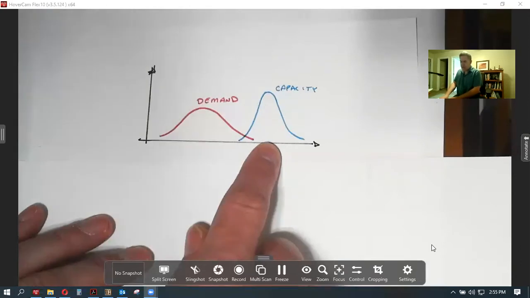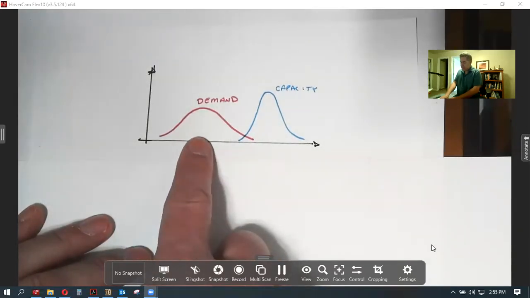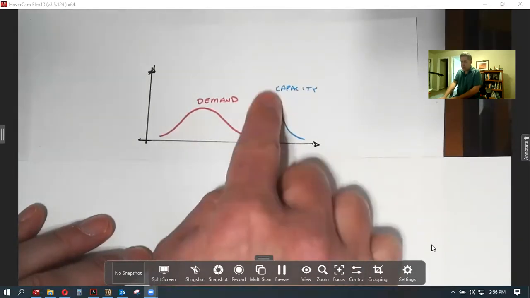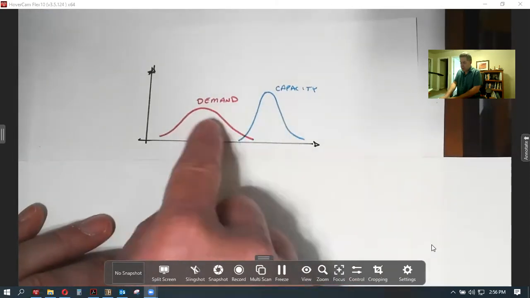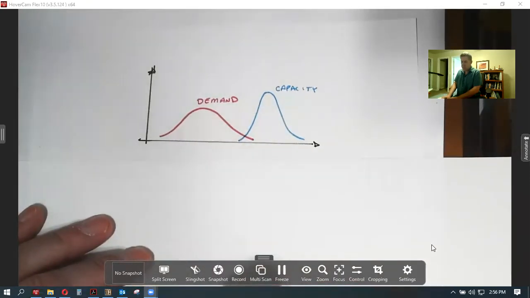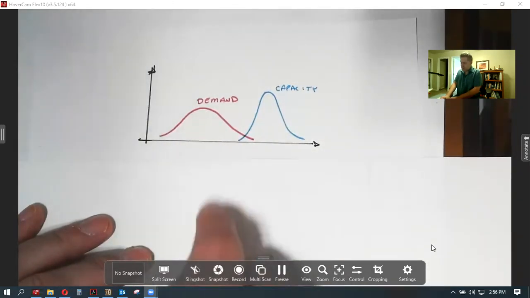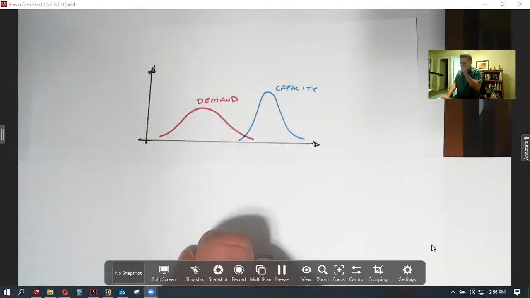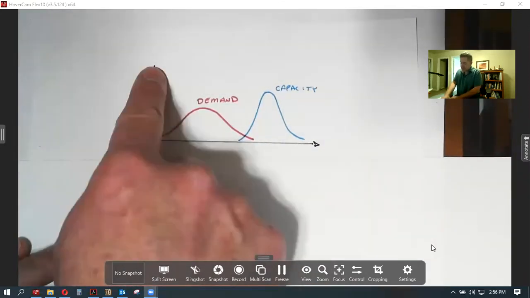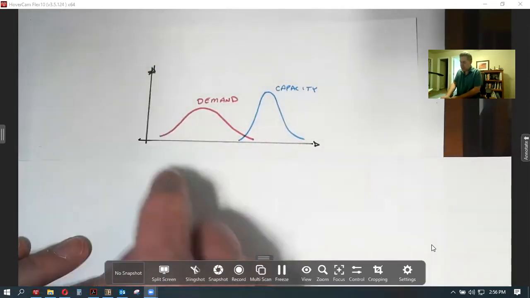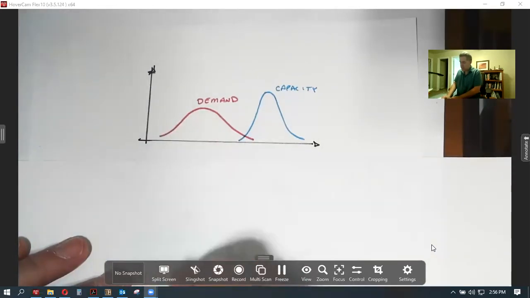Well, then you'll create a model. Yeah, exactly. But that model's not exact. But maybe it's better, and there's less variation here than you see on the demand side. And that's why this curve for the capacity is narrower, and a little bit higher, because the area under these curves represents total probability, which would be 100%. I haven't quite gotten these two drawn perfectly to scale, because the areas should each be 100%. The vertical axis here is the probability density, just like mass density, but now probability density. You integrate that under this curve and you get the probability value.